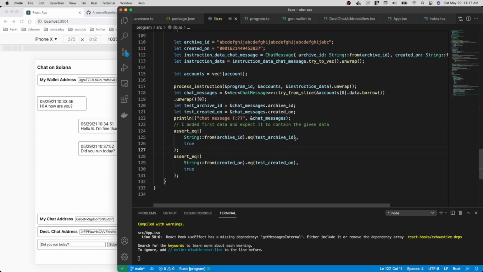So if I wanted to check that this is false, in order for this assert equal to be true or correct, this would have to be false. Okay, so here I do the archive ID and here I do the test created on field. And then let's see if this works.